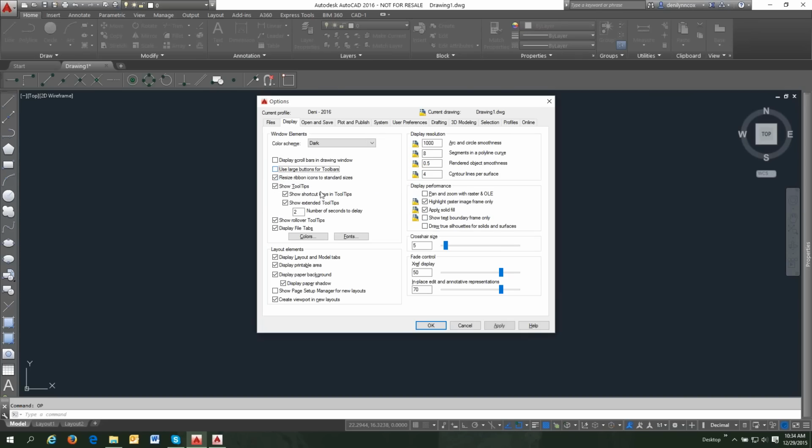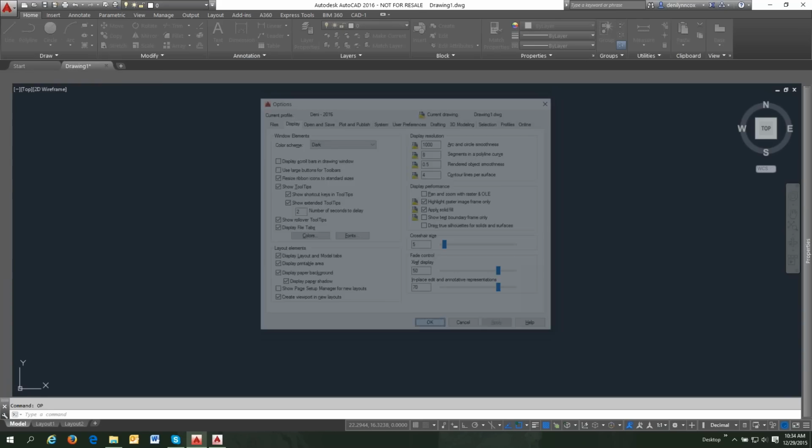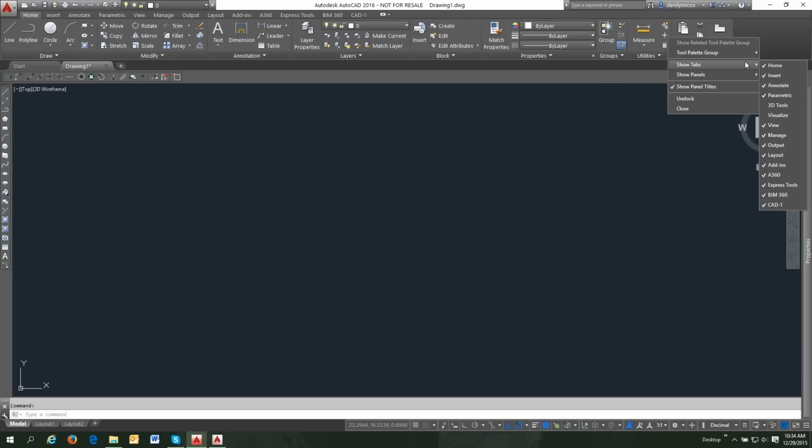So what you'll end up finding is the more tabs that you put on the ribbon, the more the ribbon shrinks to allow for this. Some of these panels that you see will become smaller and smaller as you add tabs. Now here's another nice thing: all the tabs that are on, you can turn those off and on. These are the tabs that are on already in the CUI.